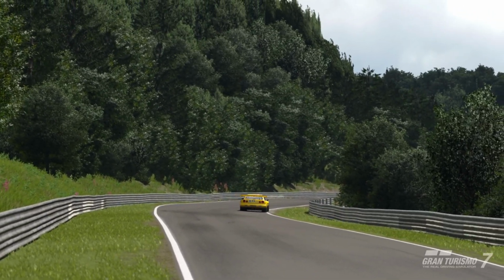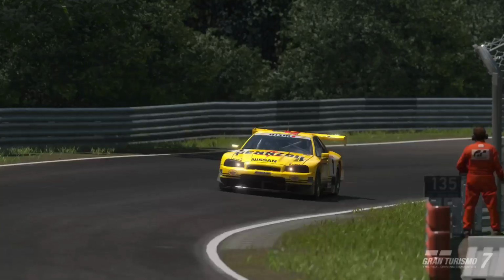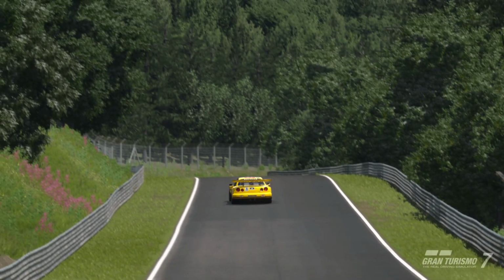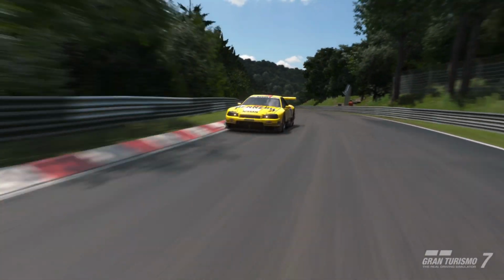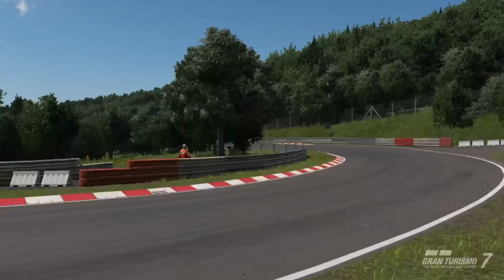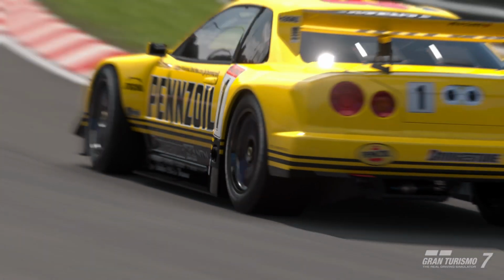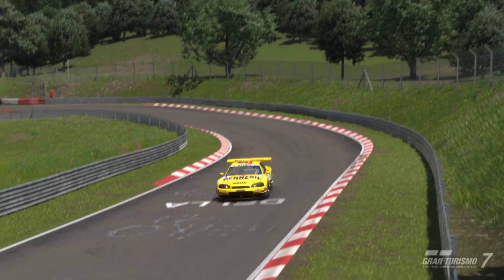It never, in my opinion, lived up to the likes of the R32 or had the aggressiveness of the R33. Although that was a bit of a botch job in terms of its road car, it was still a successful race car, whereas the R34 just doesn't seem to live up to that credit. In terms of its crowning glory, I feel like this one here, the 99, was perhaps the most well-known and successful of the bunch.